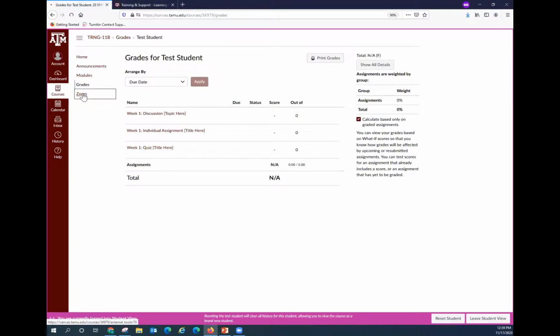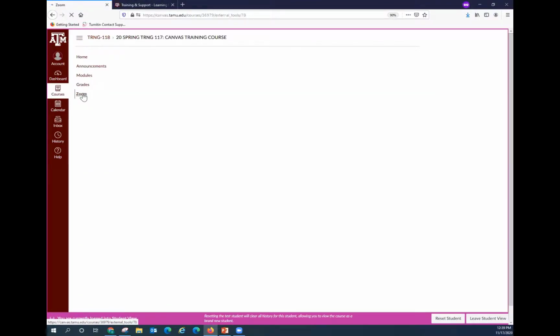And there is also access for the student to check on Zoom. Maybe you are scheduling your online office hours here via Zoom. The students can find that information here, or perhaps you're teaching in a remote or web-based modality that requires students to meet on Zoom. This is where the students are going to be able to see all their information listed, and they can join their class sessions from here.